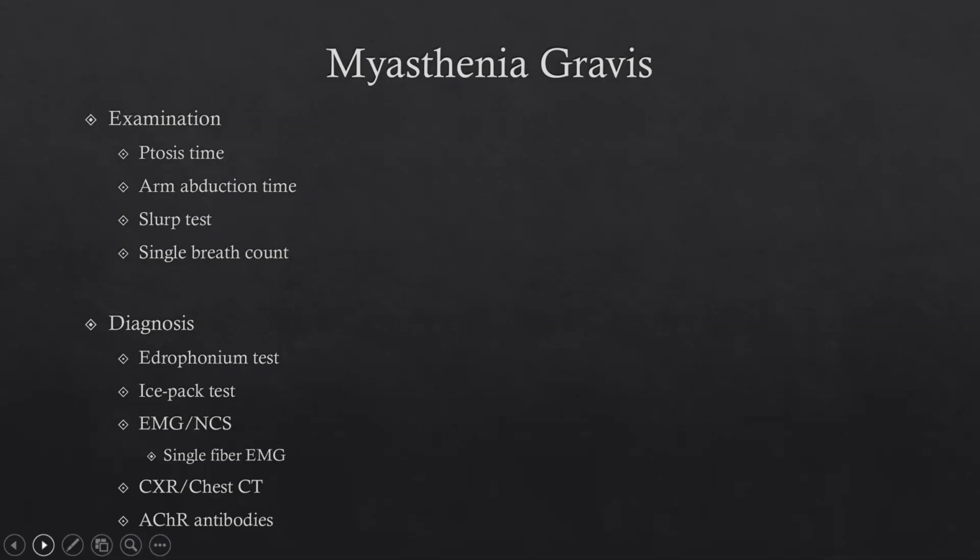With the ice pack test, you might focus on the ptosis, where you put ice in some cloth and ask them to close their eyes. Look at the ptosis before you apply the ice, and then look at the ptosis maybe 5 to 10 minutes after, and you'll see that there will be an improvement in the ptosis with the ice pack. So the idea with the ice pack is that a reduction in the temperature around the neuromuscular junction makes it more efficient compared to an increase in temperature, and that's why there's an improvement in ptosis.